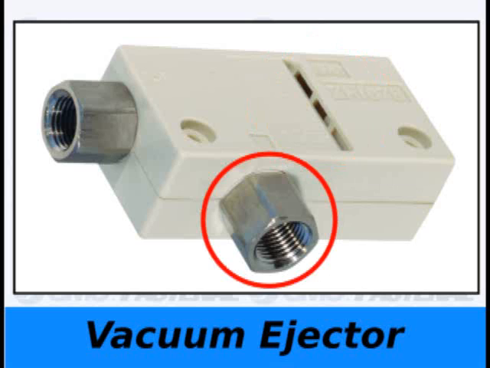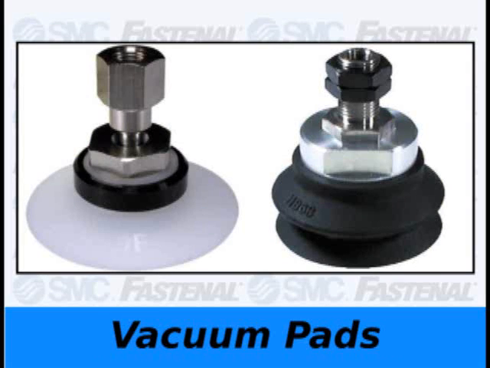Thanks to a venturi inside, the airflow creates a vacuum here, enough to lift everything from sheets of money at the U.S. Mint to a car windshield at an automobile manufacturing plant. The vacuum pads or suction cups do the work. On the left, you see a flat pad for lifting something rigid and level, like maybe an iPod. And on the right is a bellows pad for lifting something kind of odd-shaped or at an angle, maybe like a bag of cement.